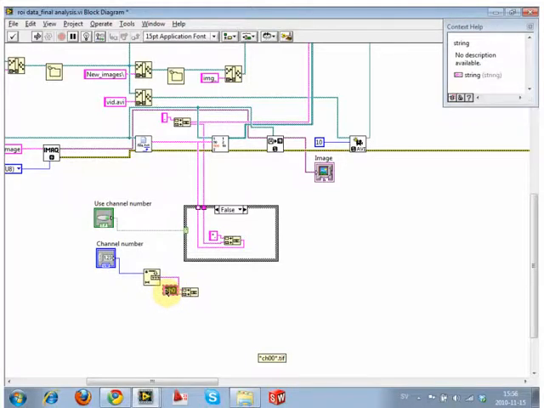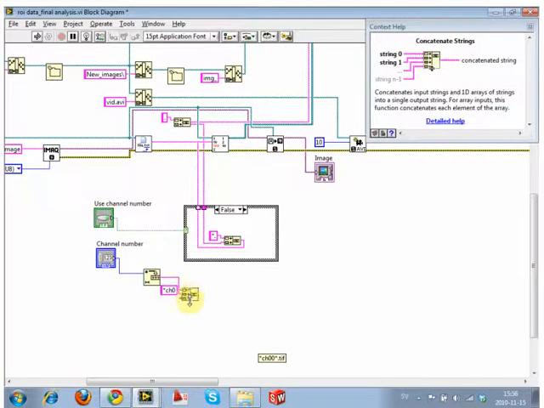So now we've got this star ch00 or 01, whichever. We now need to put a star after it, and then a dot, and then this is going to pull in the file extension. So if we drag this down, we need to add something after we put in our second digit. So we need to add a star dot there. So again, we're just building a string here.